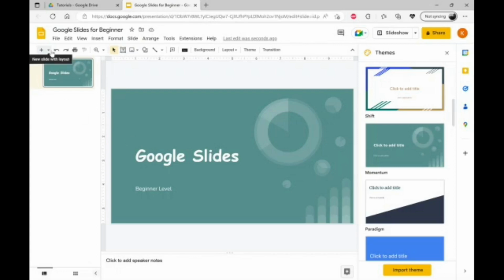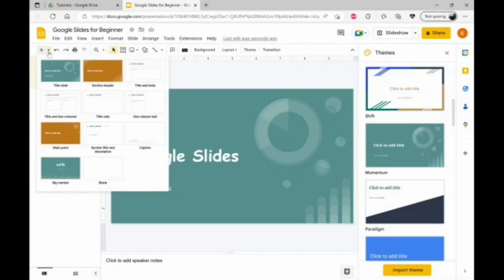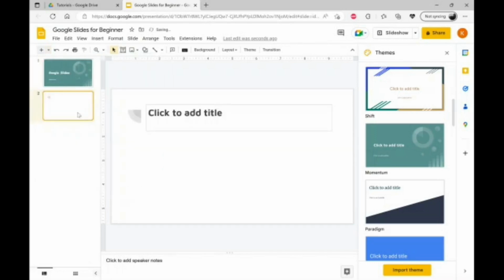And with these slides, we're going to click under where this right arrow is, New Slides. And then you'll notice that you get different types of layouts that you can have, and it'll be pretty similar to the first slide that you have here. So we'll click on this one here, and if you want to make more slides, you can also just press Control M. So let's make about 5 slides, and then we'll title each of them.